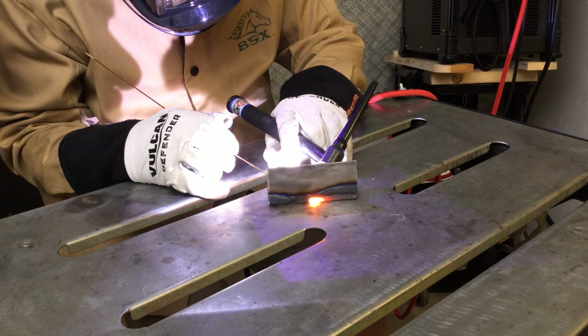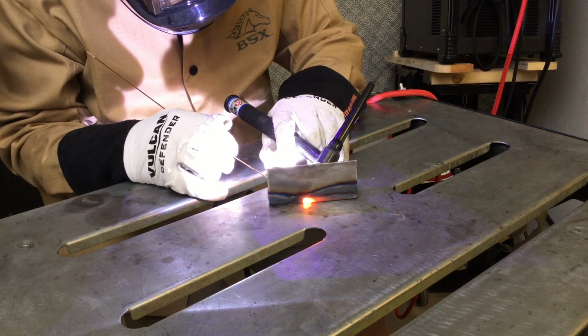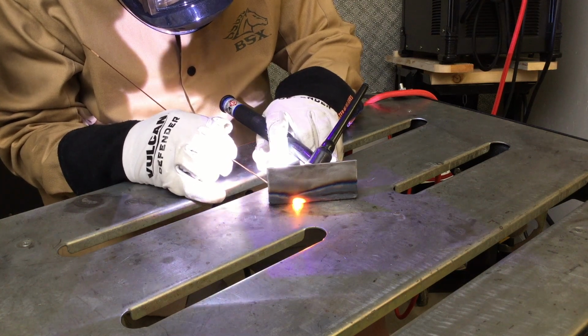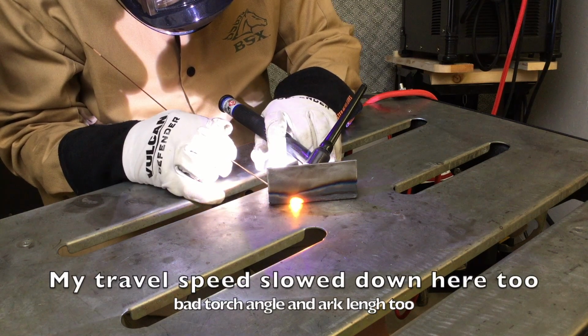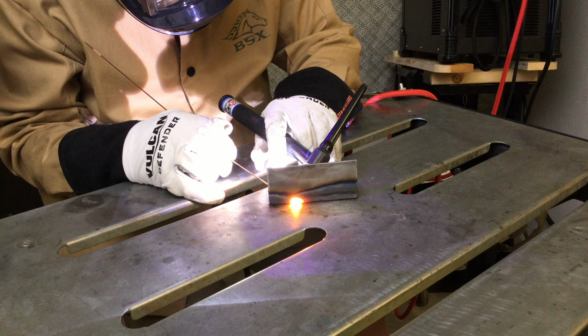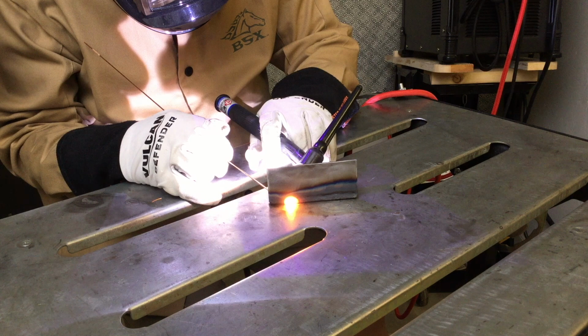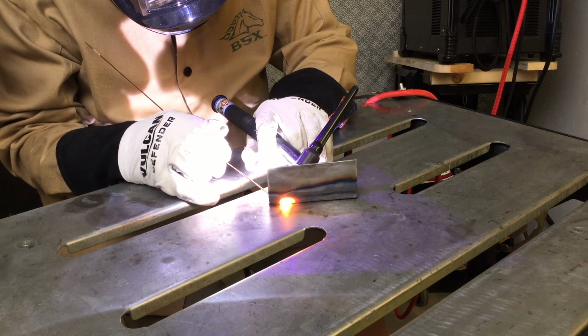I don't think I'm going too slow, but I do right about here. I start to burn through. Not really burn a hole through, just gets way too hot. You can see some sparks coming from the backside. Also in this section, if you'll notice, my torch angle starts to get a lot steeper. And I think that's also changing the arc length, which is creating more heat in the piece. So I got slower. Torch angle and arc length both started getting worse on this section. Just from there to the end was just way too hot.